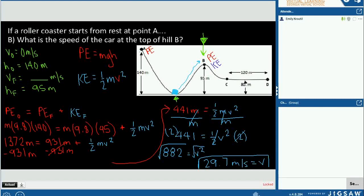So they have one where it says like, where does the roller coaster have the most speed? Or where's the velocity the highest? It's going to be down here. And then the higher the point, the lower the velocity. Okay, so like this point and this point, these will be faster than point B. The speed will be higher, the velocity will be higher at point C and D than point B, because we're going to go down this hill, we're going to gain some speed again, or gain some velocity as we're heading down that hill. Okay, so that's kind of how these problems work.